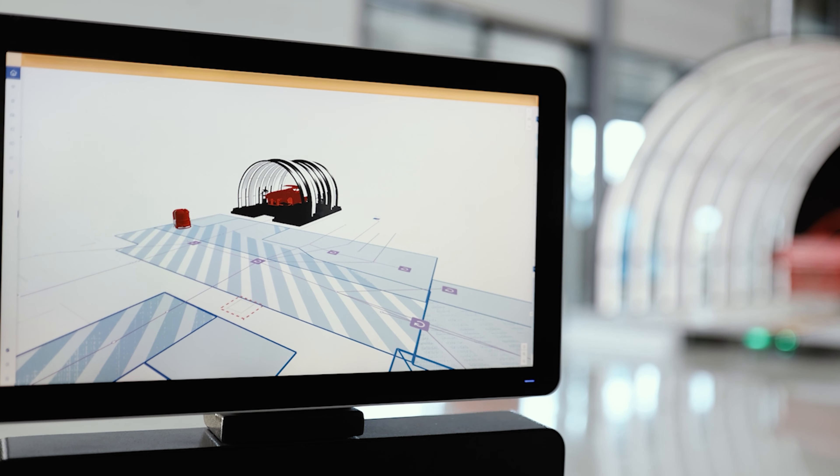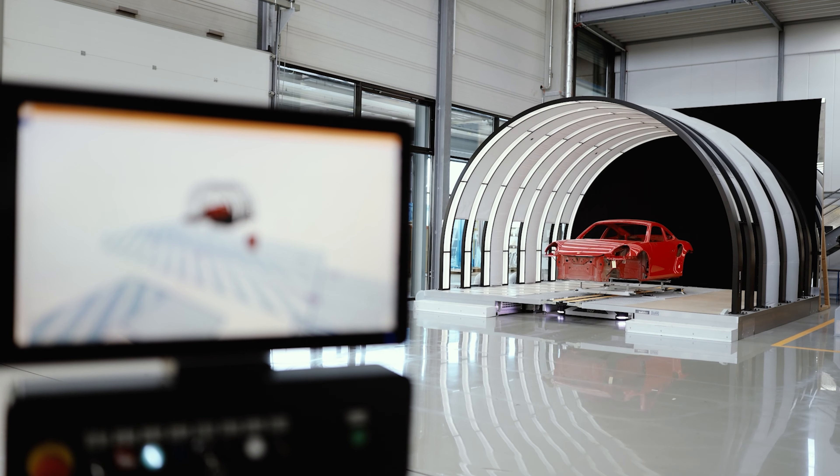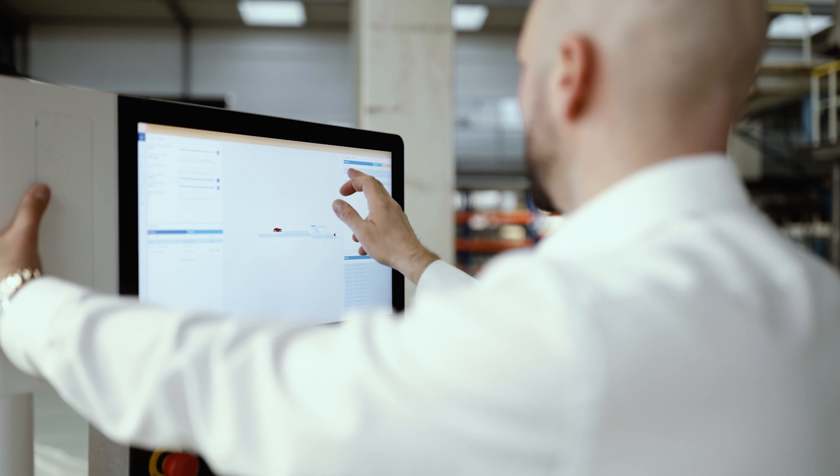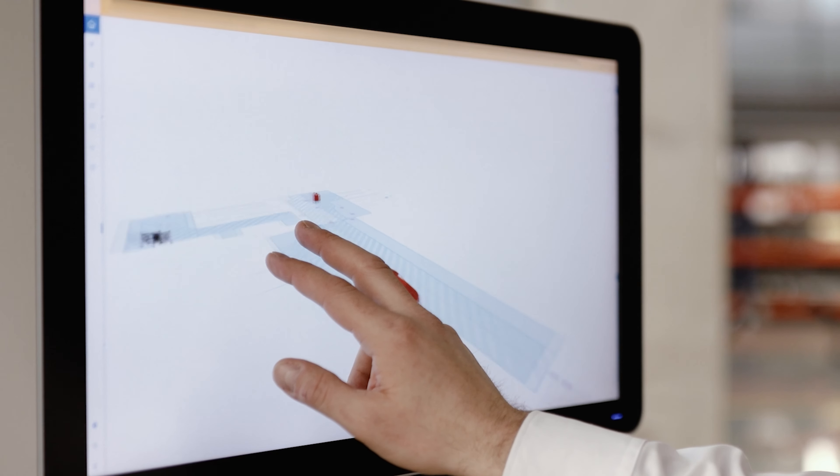With the right software, logistics has become easy. We will demonstrate how to control a mixed fleet using Bluebotics software. This software can seamlessly manage and control over 100 different vehicles — AGVs, AMRs, or service robots. There are three major benefits to the painting process from the collaboration between Durst, Bluebotics, and CleanFix.